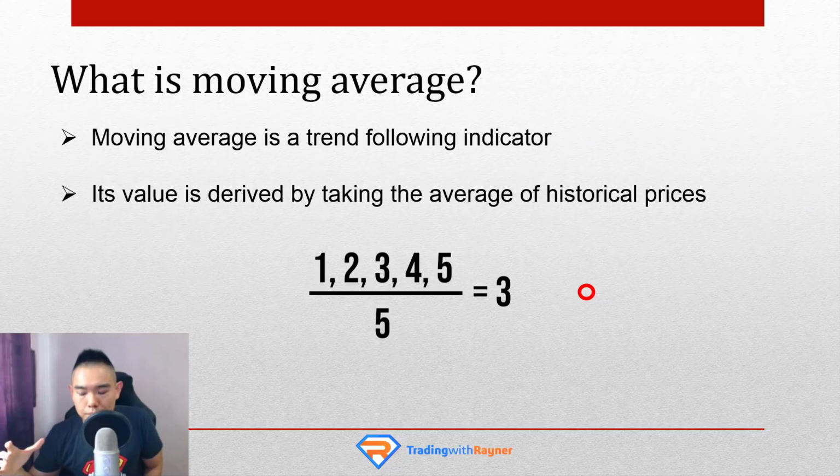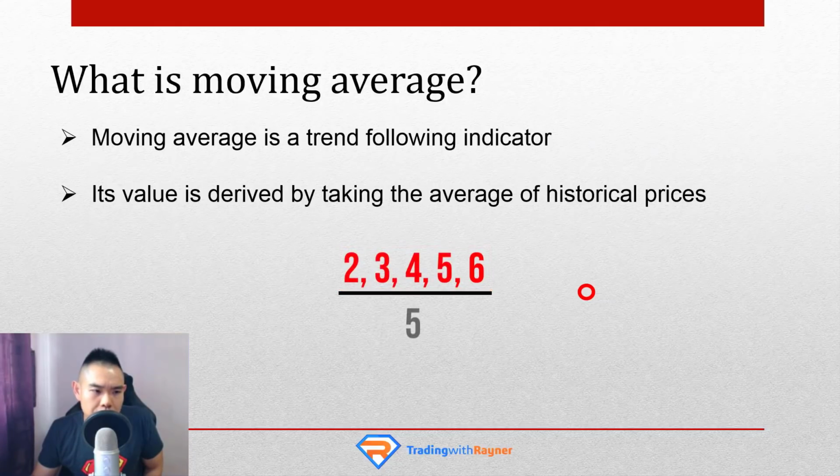And let's say the next candle opened and it closed at $6. So clearly when the market is closed at $6 on this candle, the moving average will be updated. So what is it going to do? It's going to look again at the recent 5 most candles, and their respective prices. So it's going to be $2 plus $3 plus $4 plus $5 plus $6 divided by 5. And that will give you your most recent moving average figure, and that will be a 4. So you're going to take this 4 and again plot it like a dot on your chart.